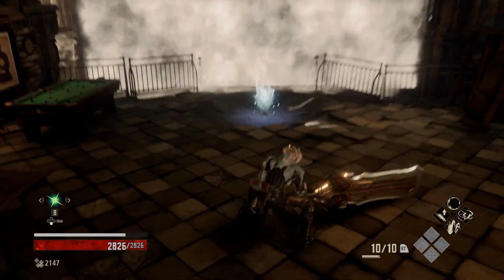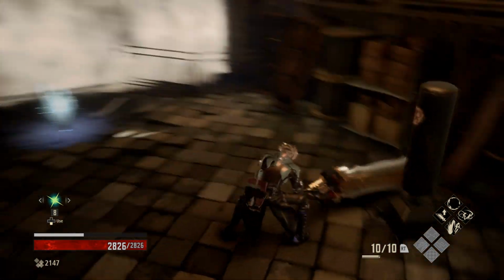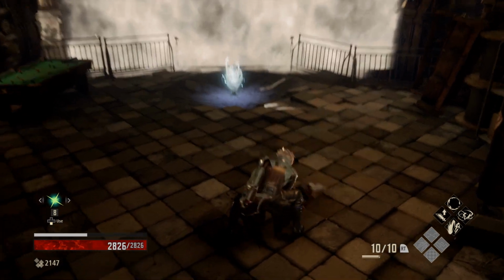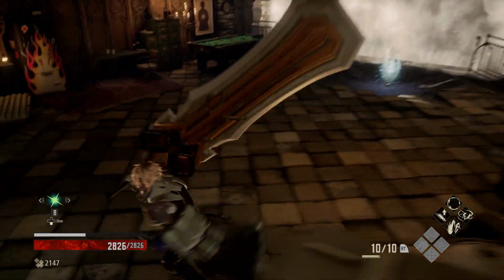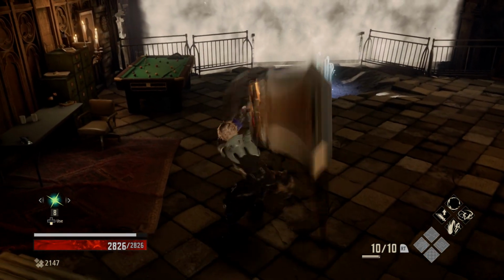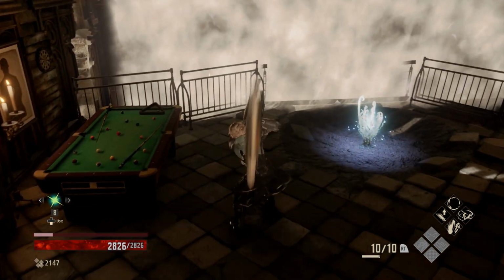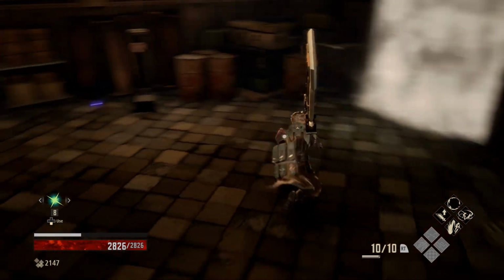So we've got the square. Ooh, I don't really want to get too close to the test dummy. Why am I attacking to the side? Oh, am I trying to attack the test dummy? Oh, there you go. Combo. So you get an overhead and then a slash.